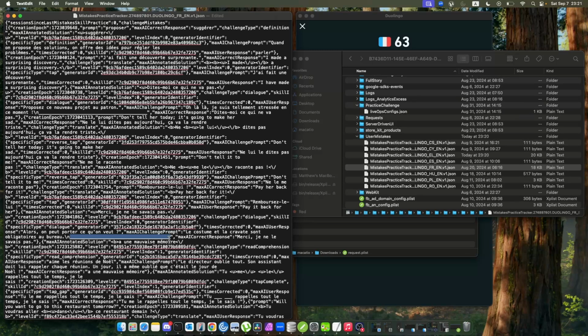And that one is merci. Je ne me servais pas. Une mauvaise mémoire. And so that one was underlined and bolded because I missed something.